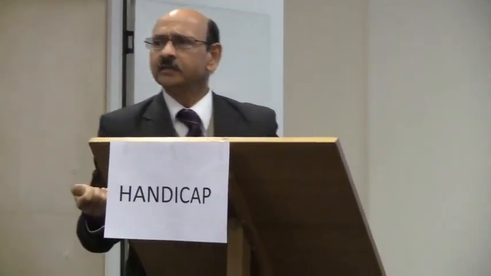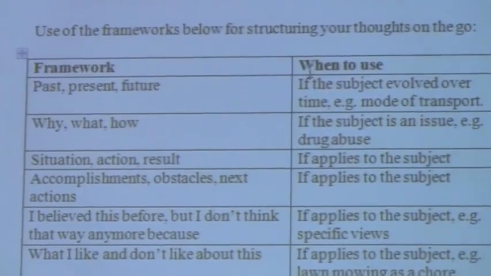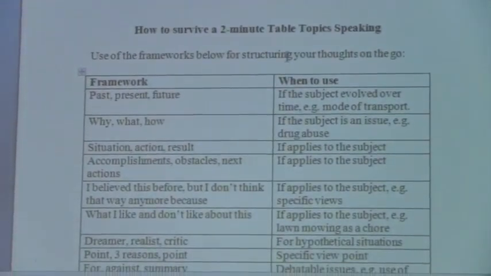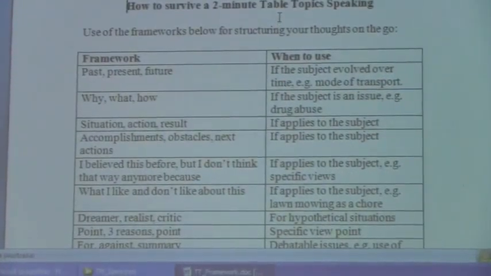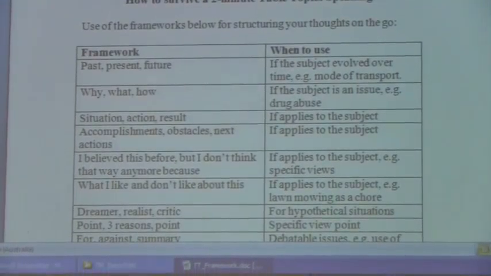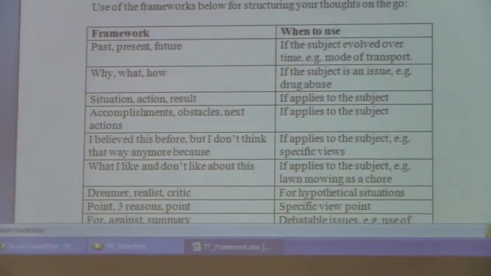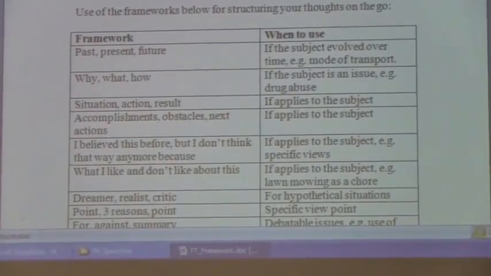The first one, past, present, future. If you are given a topic, then you dissect it and talk from that angle. How it was in the past, how it is now, and how it is going to be in future. That strategy might apply for a subject that has evolved over time. Example, transport. If somebody asks you how the mode of transport has evolved, you can talk about how it was in the past. They're all going bullock carts, and then the train, and then the aeroplane. So you get a line of thoughts there for you to speak on that subject. So that is one strategy, past, present, and future.